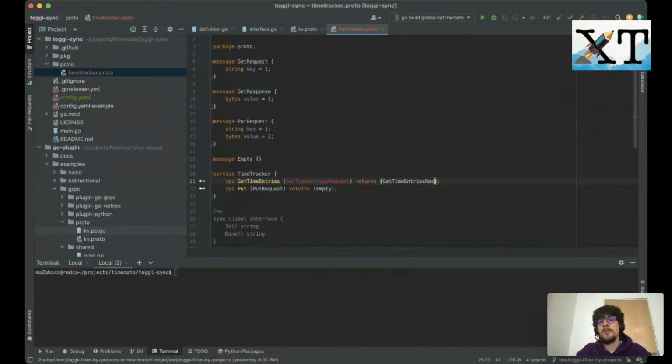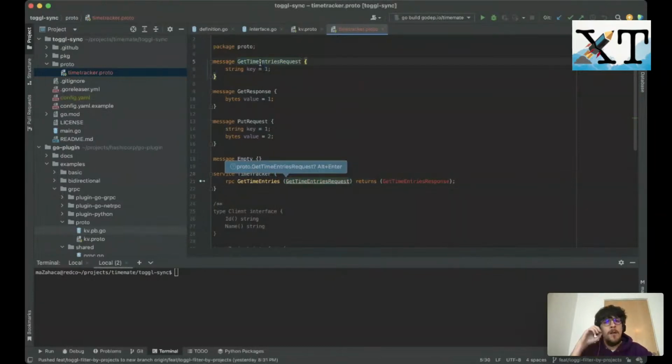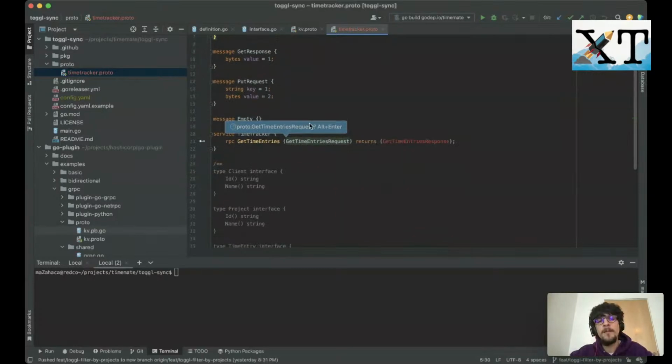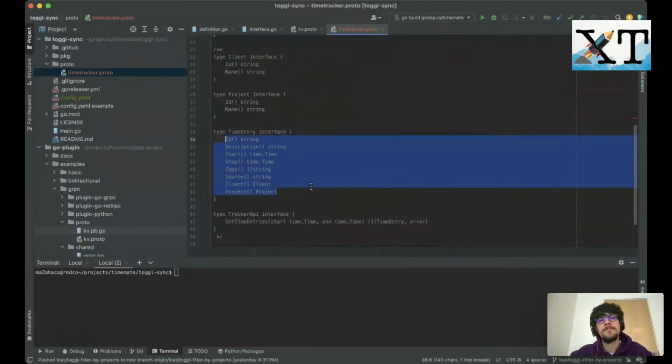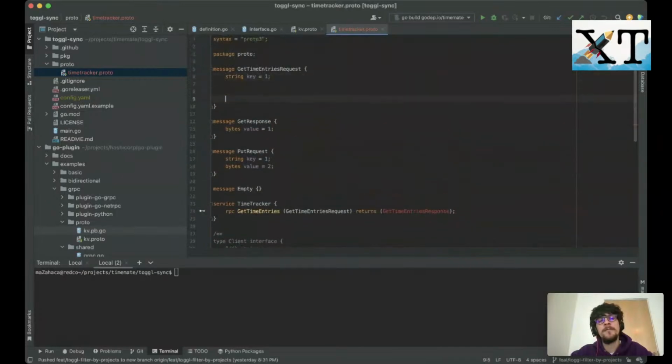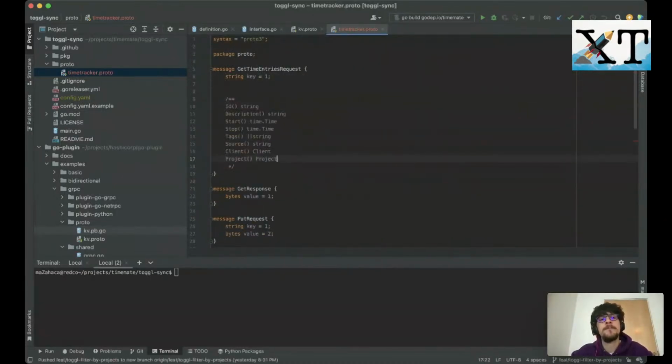The response. Also need to create those two. This one is going to be like the following. ID.